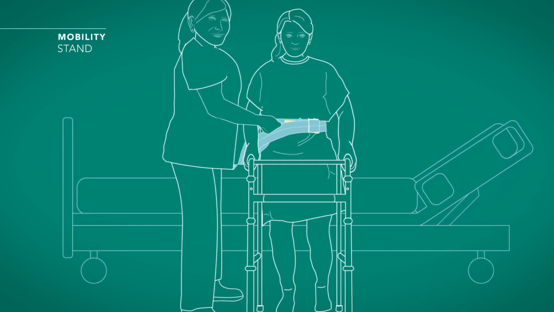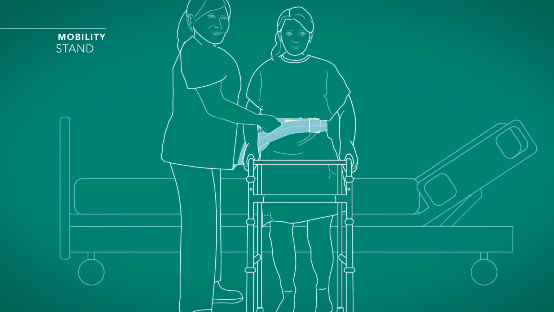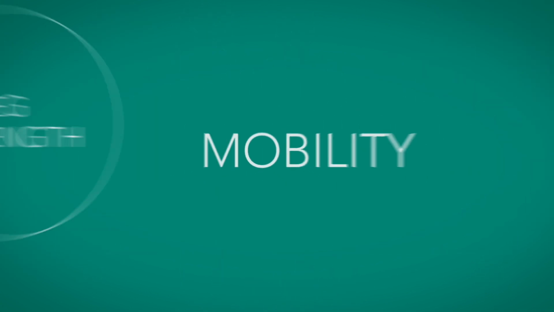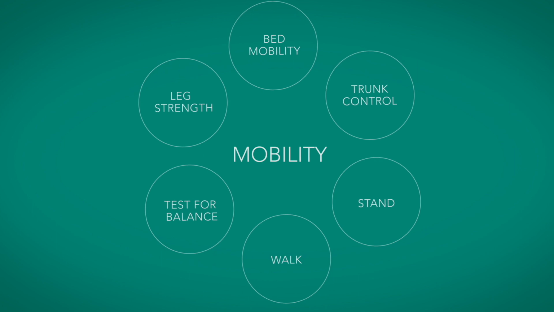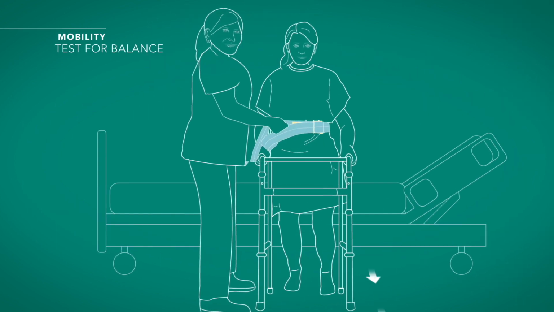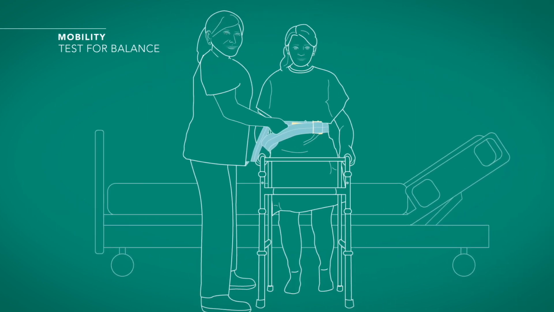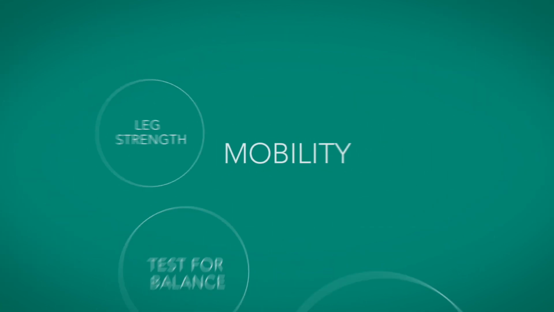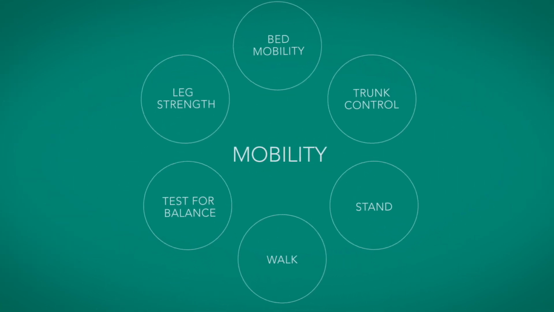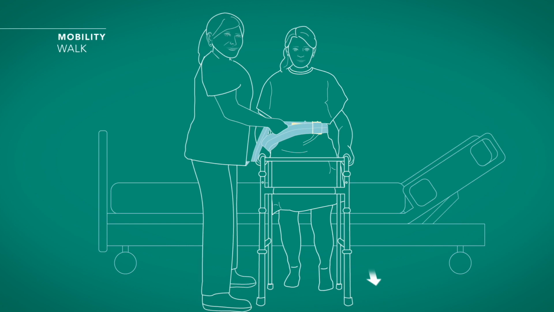Make sure that they stand for a full minute and make sure there's no dizziness or lightheadedness. The next step is the balance testing, and that's a single point stance, asking the patient to step forward and back 3 times. If everything goes well, you're able to walk the patient safely.